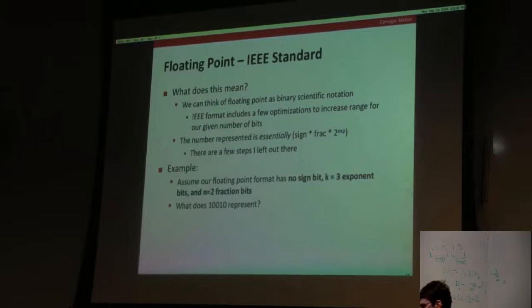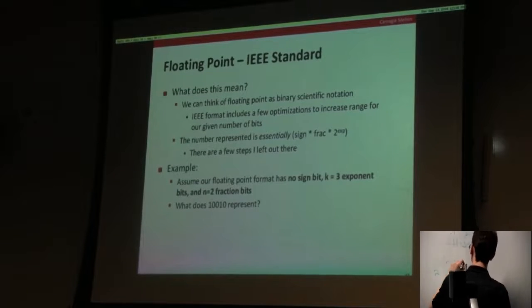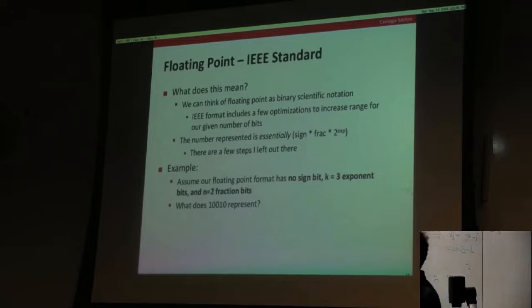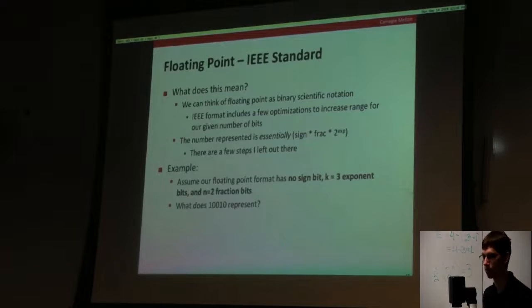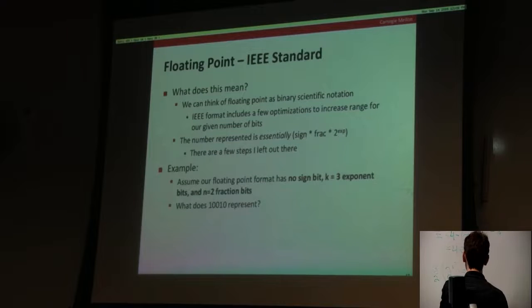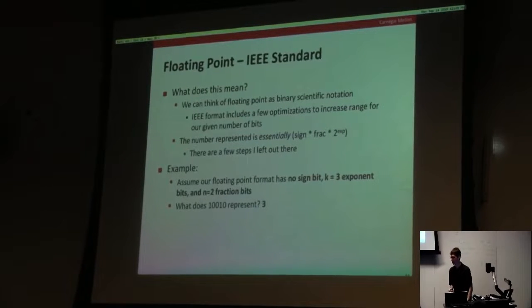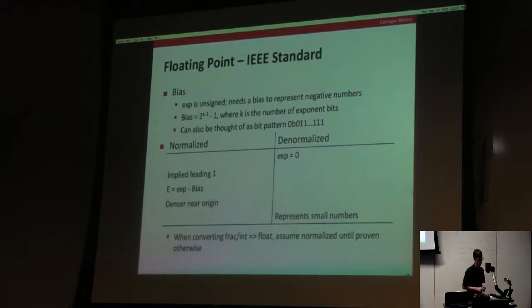We don't have a sign bit. We're assuming all of these numbers are positive in this 5-bit system. So what's the value of our floating point number? It's 3/2 times 2 to the 1 equals 3. So with no sign bit, 3 exponent bits, 2 fraction bits, 1, 0, 0, 1, 0 is equal to the decimal number 3. Does that make sense how we got that? And sure enough, the slides agree with me that that's the answer. Okay. So we have a different thing too, though.